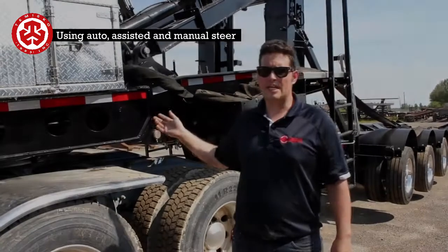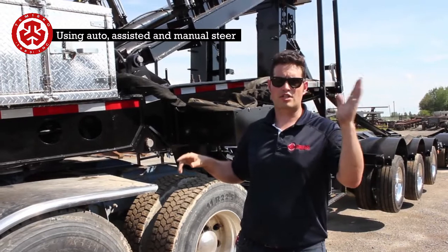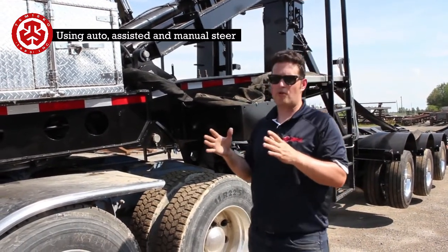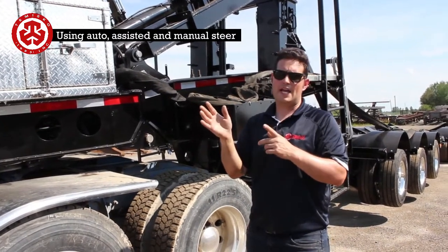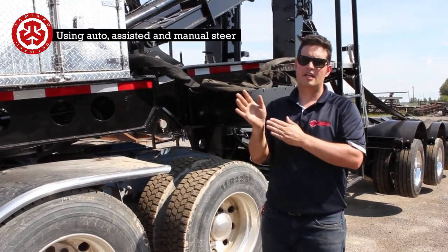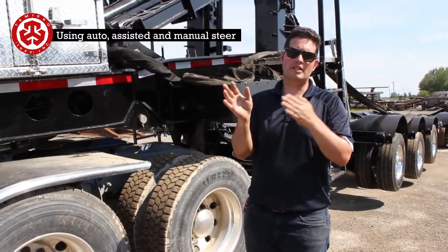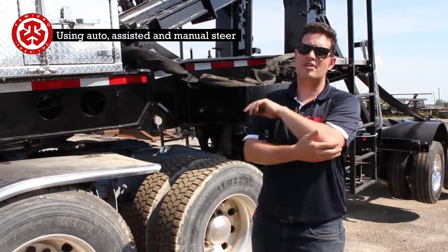What we do now, the next mode is assisted steer. So what that does, you're going to take the one switch that's closest to you and put that one up, and what that's going to do is, whenever the truck is steering, so you're going around the corner and you just need a bit of help, or if you're backing up, this is usually really nice, when you're backing up and you just want to touch it over a little bit to help the driver out.